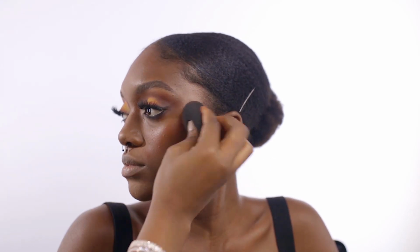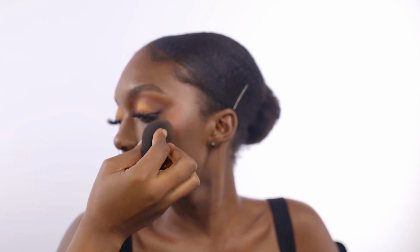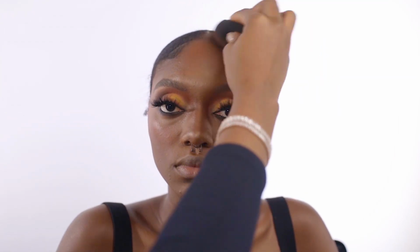And I absolutely love the texture of these blushes. If you are new to using cream blushes, make sure that you use a product that is not going to make your application harder. I find that there's some that I've used in the past that weren't that great, but I absolutely love this one because once I just use my damp beauty sponge and do all of the steps that I showed in this video, my application just goes on very seamlessly.